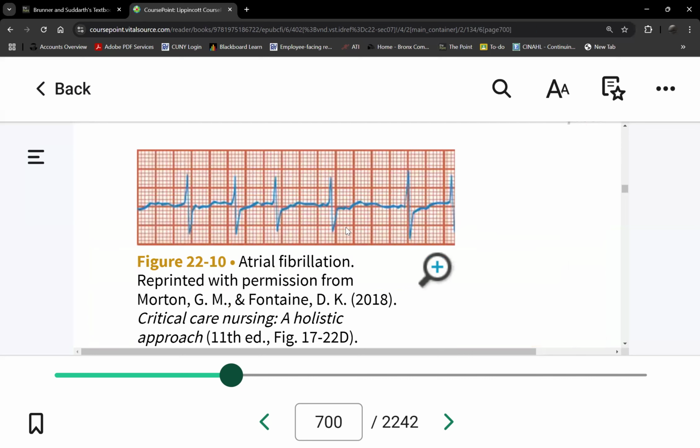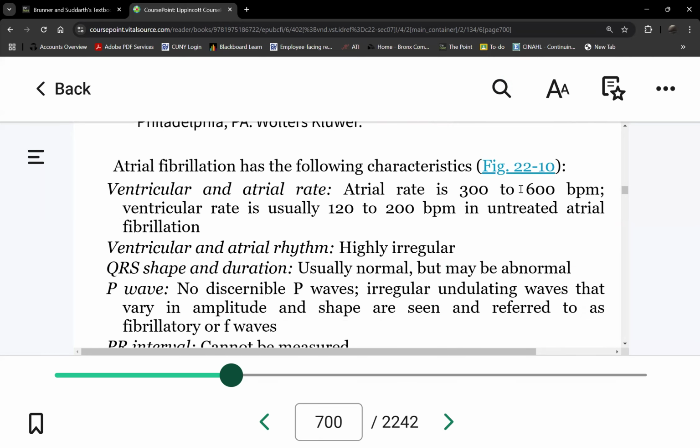Now AFib will have different variations, okay? So again, I will only use the one you have in the textbook, because AFib can present in different ways, but all of them have one commonality. There is no P wave. What you have instead are these wriggly lines. Okay, so instead of P waves, that's what you get. Now there can be AFib that looks regular. This one obviously does not look regular, correct? Okay.